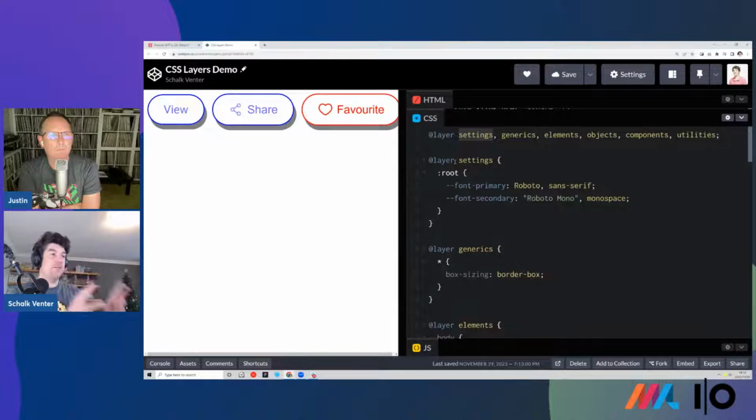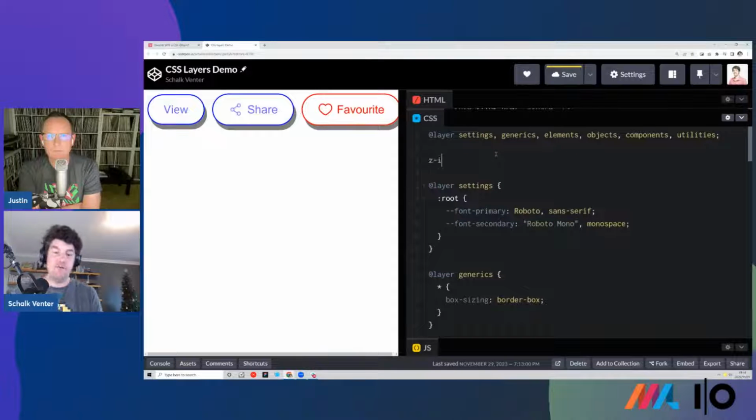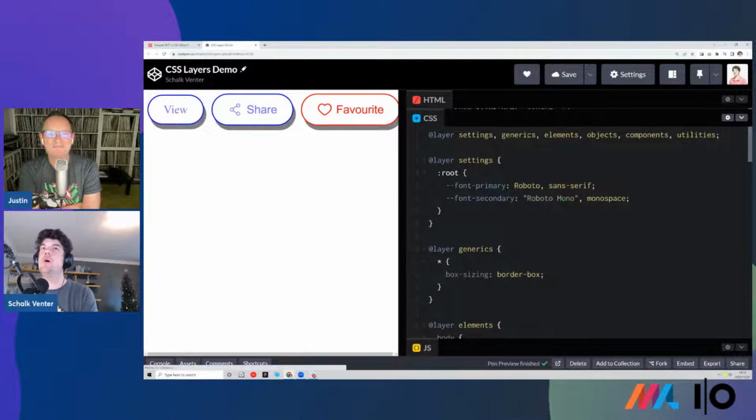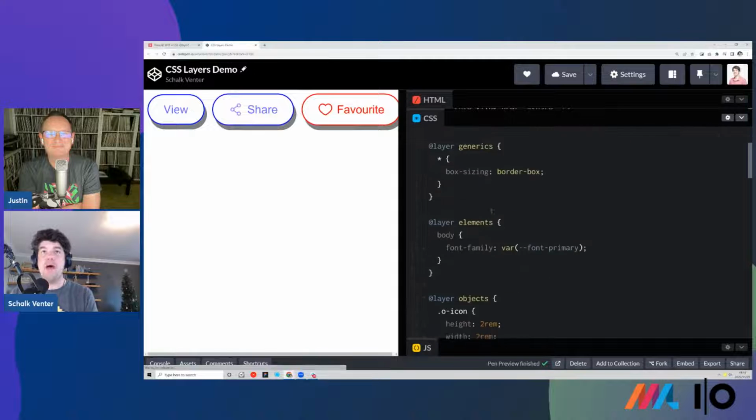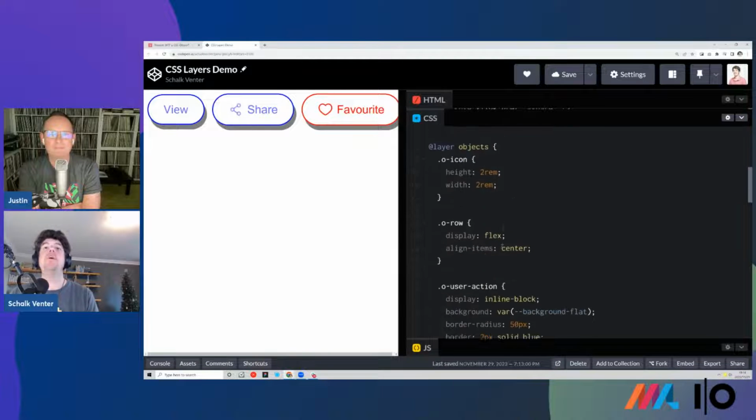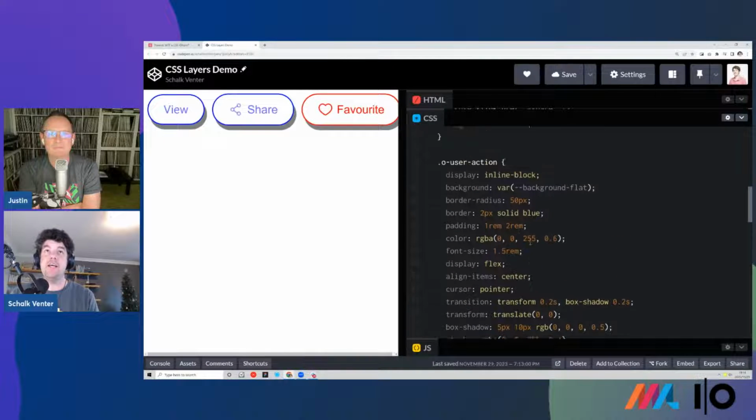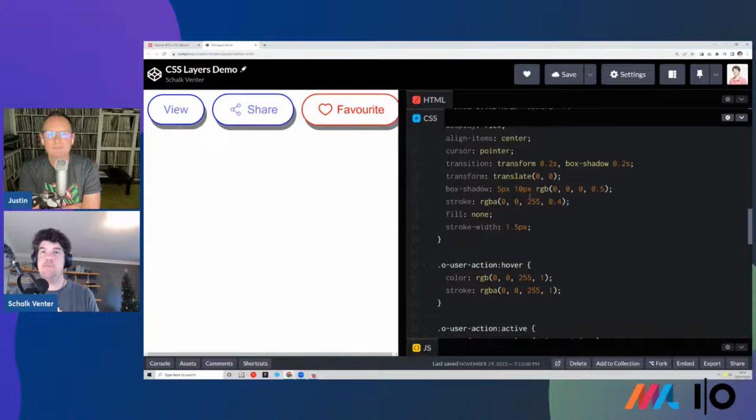Elements and so forth. And every time a snapshot is taken and nothing, so there's no physical way something in settings can override object or generics can override component. Okay, so you can almost think about this. This is the worst example ever, but z-index: 1, 2, 3, 4, 5. This is always going to go on top of the thing that's before. No matter what, no matter if I go in here and I say that, let me find it.